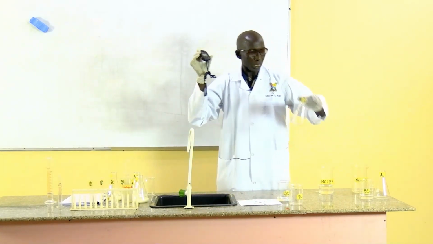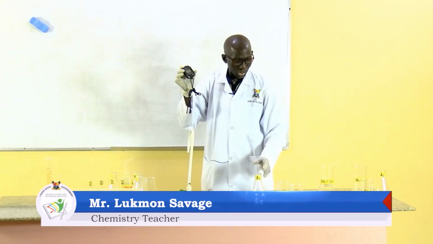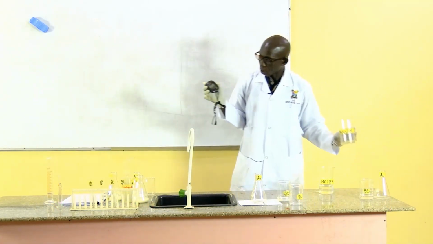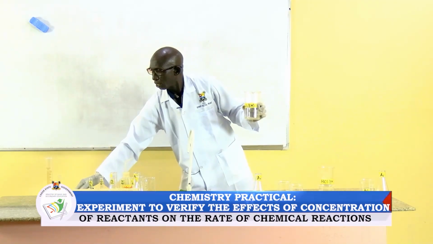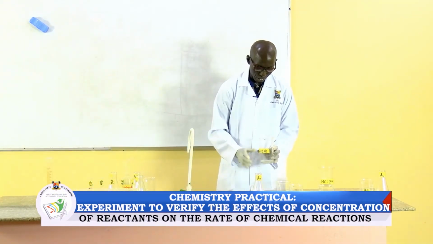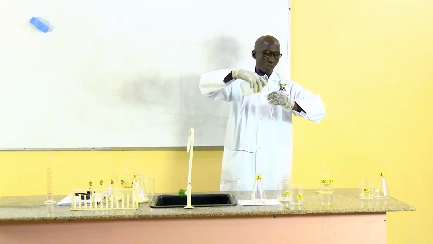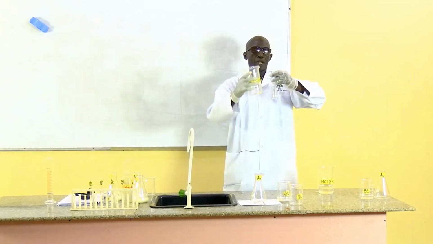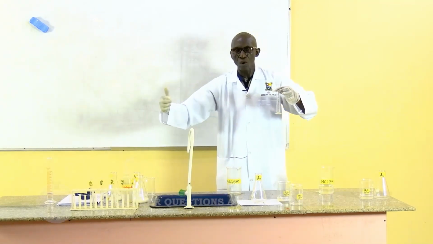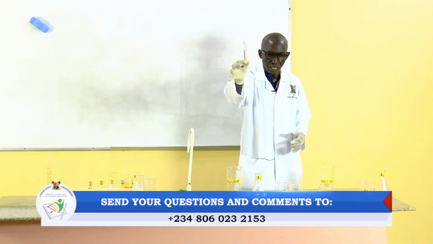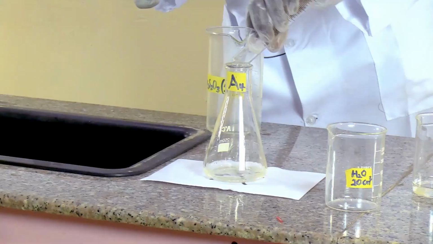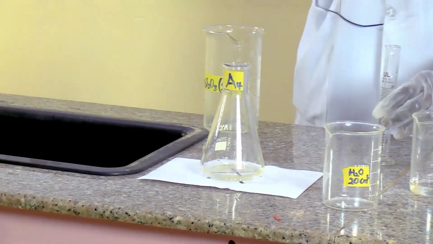The next one is this, where I'm having just 20 cubic cm of my sulfite. Okay? Let me measure that so that you can see how it is being measured. 20 cubic cm of it, and that was how others were also measured. You can see this is 20 cubic cm. So I actually reserved this so that you can see how others were measured. So I'm pouring 20 cubic cm of my sulfite into the conical flask A4.